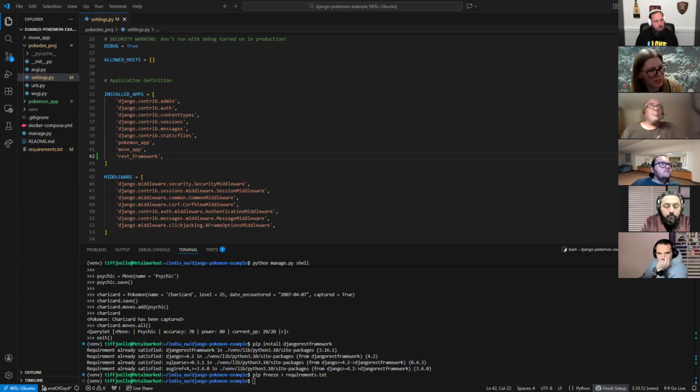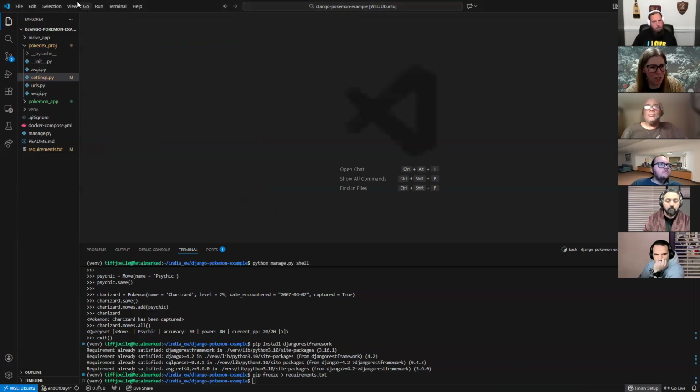In Django, or in DRF, a view is actually a controller. So if you hear people talking about MVC and they're talking about controllers, that is the portion of your application that has the logic to decide what data to return in the request. In Django, it is called a view, not confusing at all, because out in the real world, view does not equal view in the typical sense. But Django's view is a controller.